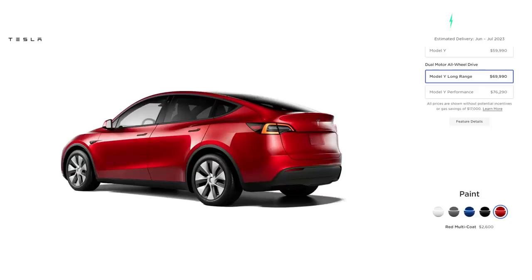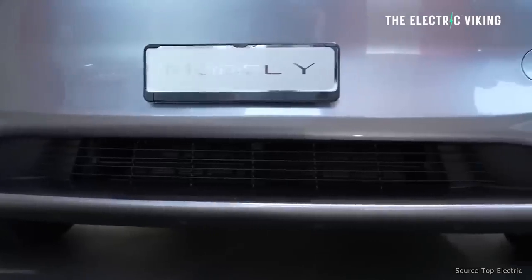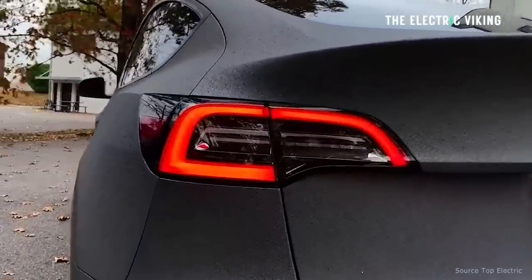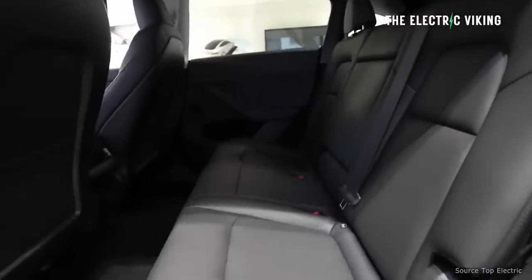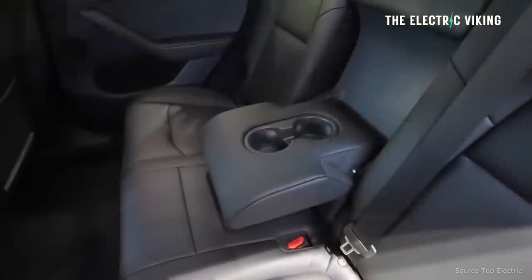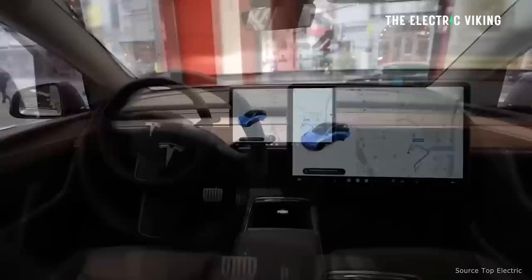Currently on the Tesla website the price is $69,990, but there's a pretty good chance Tesla will lower that price. If it comes in at, say, $64,900, that qualifies for the $7,000 EV discount in Canada, meaning the car would effectively be $58,000 for the long range version. The standard version is $59,990 with around 400 kilometers of range, making the $10,000 gap hard to justify. I think Tesla is smart enough to know more buyers will choose the long range if it's priced at $65,000, making it effectively $12,000 cheaper. I think within the next three or four months Tesla will do that — they just need more stock from China and then they'll reduce prices to increase demand.